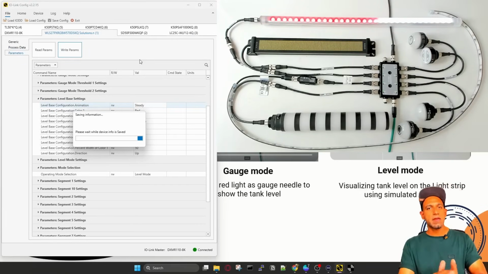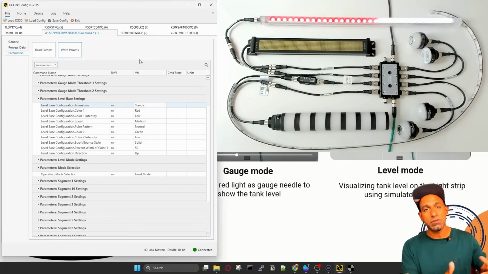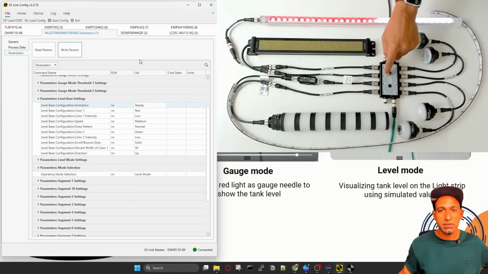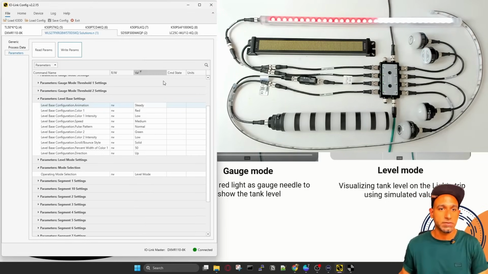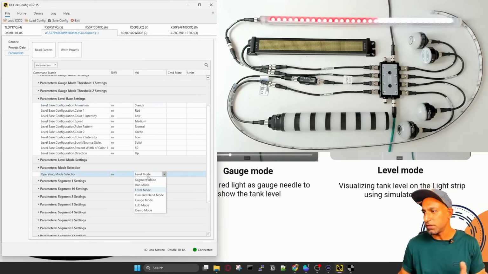Okay, so you can use any controller to control how it should react based on the sensor signal, or you can use the logic running inside of this device as well. Both ways you can do that. So there are different ways to operate. Now we have seen the run mode.